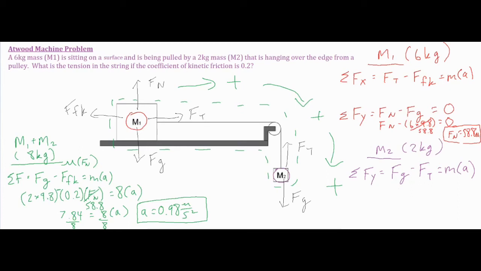Alright, from there I want to solve for FT. So I see an FT right over here and I see an FT right over here. It actually turns out it doesn't matter which one you solve for. You just sort of pick one and then plug in numbers, and a lot of times what I'll do is I'll maybe solve for both of them just to double check to make sure I get the same answer. But really they're representing the same FT. They're the same tension throughout this string. One of them is acting on M2 and then one of them is acting on M1, but they should be the same value. So I'm going to go ahead and solve for my FT, and then that will complete our problem.